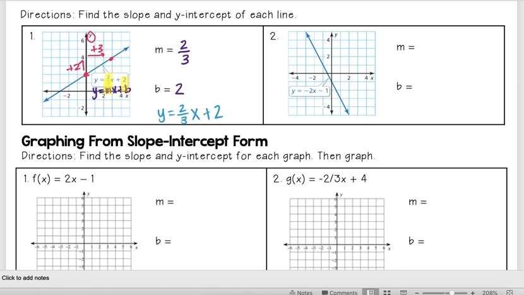Okay, go ahead and pause the video, and I want you to try number 2, identify the slope and the y-intercept. Okay, so the answers you should have gotten here is that your slope is -2 and your y-intercept is -1. So the thing to be careful of here when you're looking at the equation is that you do have to include that sign that's in front of your b here. And so since this was a -1, that's going to make my y-intercept -1.